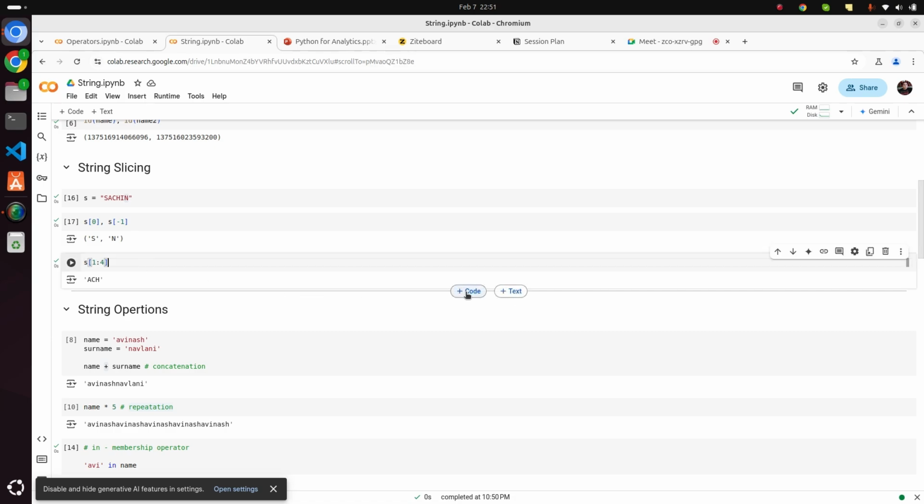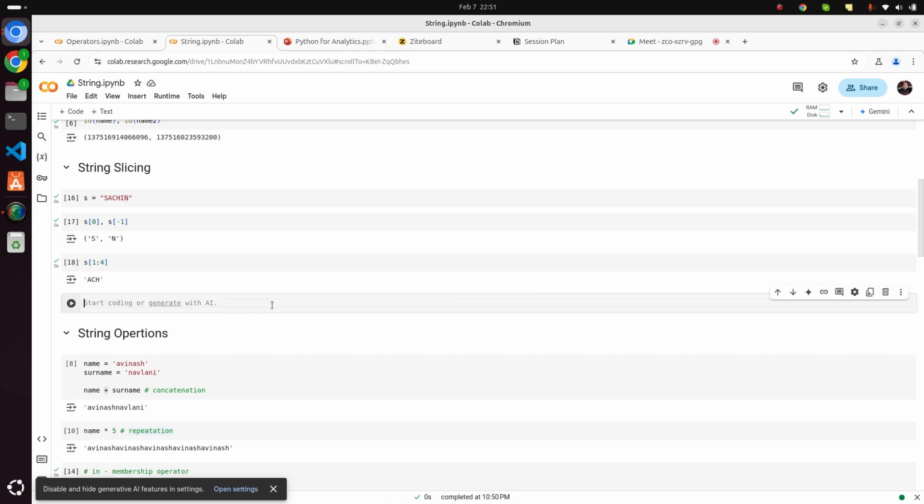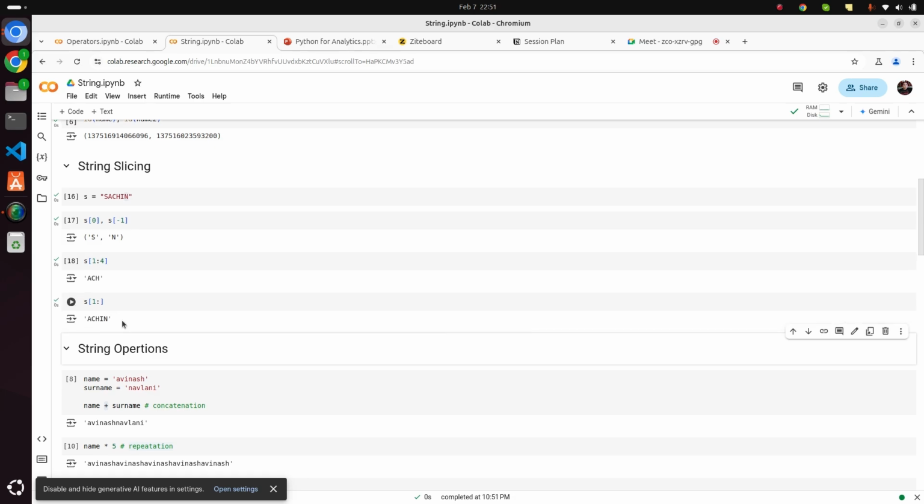Now let's do some fun. Suppose I have given only the starting index and not the end index. Then it will start from 1, which is A, and go till the end. It will become ACHIN.